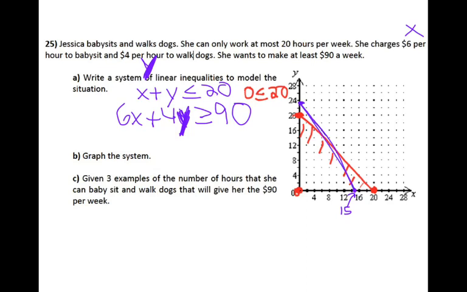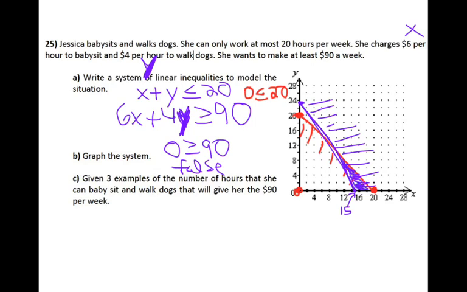Okay, and then you want to shade the appropriate region, so you want to do a test point. So 0 is greater than or equal to 90. Let's see, is that true? That is not true, so that's false. So I do not want to shade the side that has 0, 0 in it. I would shade the other side, which would be this way. And you can tell the only region where they would really be overlapping would be this little tiny area here. And so that would be your solution.